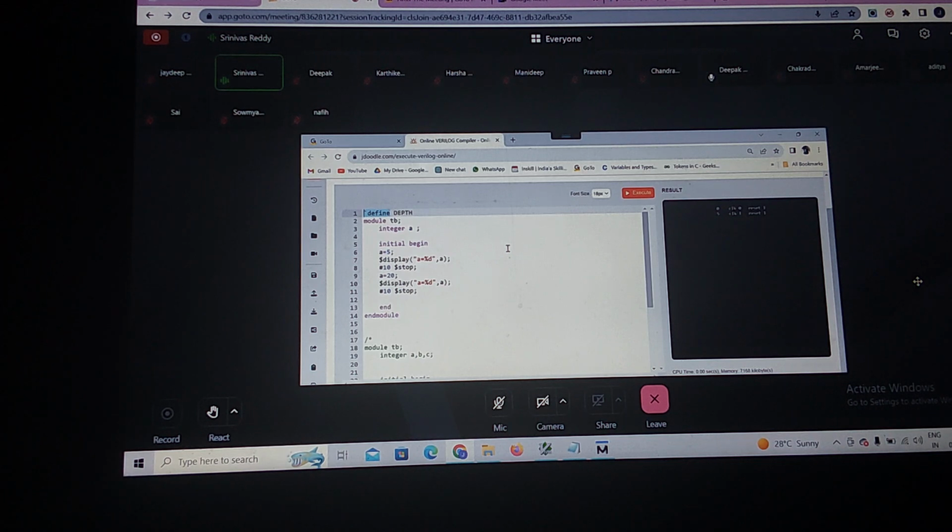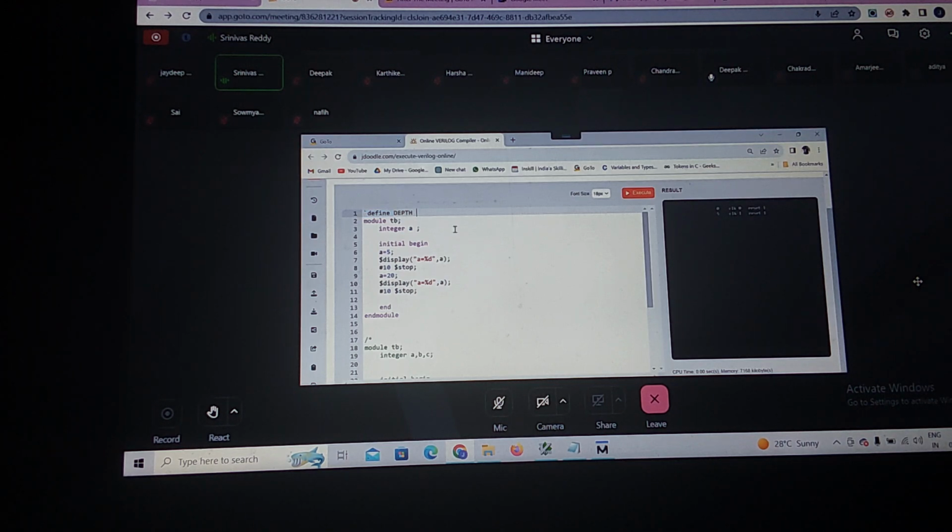So what is the use of a parameter? Yesterday we spoke about the parameter being used to define constants, right? If I want to customize my program, I can change only the parameter. If I want to change the width of my port, I use parameter followed by the parameter name, then assign the constant value. So this `define is also kind of the same thing, but this `define will be defined before the module starts. It starts with the tick followed by define, which is nothing but a compiler directive.